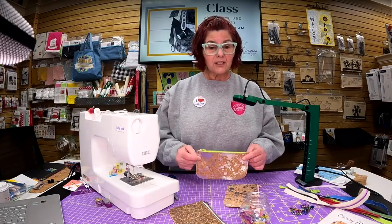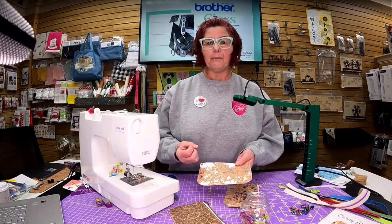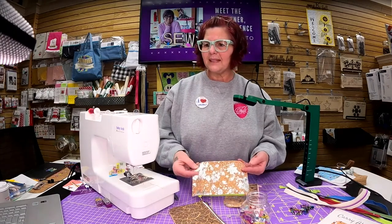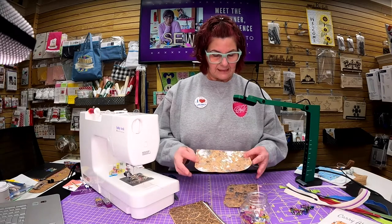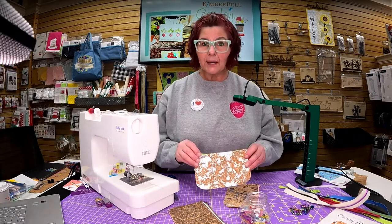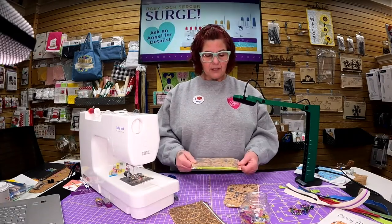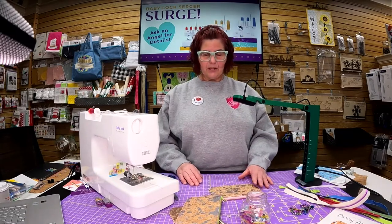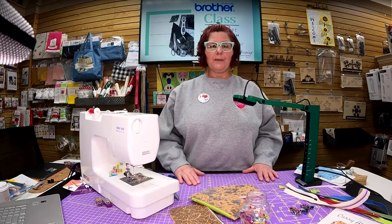I like to be funky and go out of the box with my colors. I always love my top stitch to be a bold different color — I used a different color mainly so you'd be able to see as I was sewing. I'm hoping you're liking these demos. I would love for you to make one and bring it into the shop to show me. Our next one will be adding linings to this bag — another step in the bag-making process. Start with this one using a simple YKK zipper. We have everything here at the store. Have a happy creative day and please bring in your bags to show me — bye everybody!